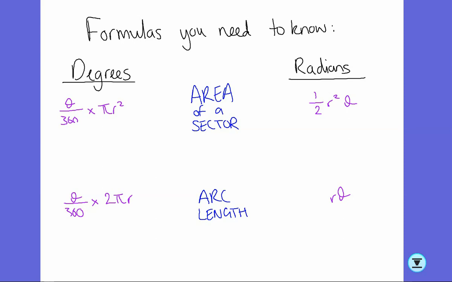Now, some things you need to memorize. So formulas you need to know. Area of a sector and arc lengths, perimeters, that's what this lesson is all about. And in degrees, you used to be using these two formulas here. But if you just look across, they're much smaller, especially this one, far easier to use. So you need to know the area of a sector is half r squared theta, and the arc length is r theta. Theta here being in radians, and theta here being in degrees. This is one of the reasons radians is so useful.